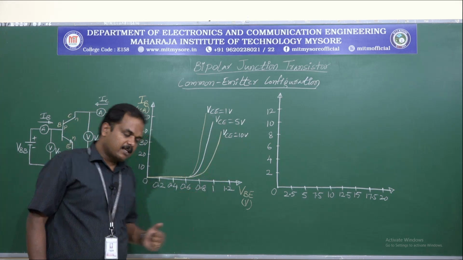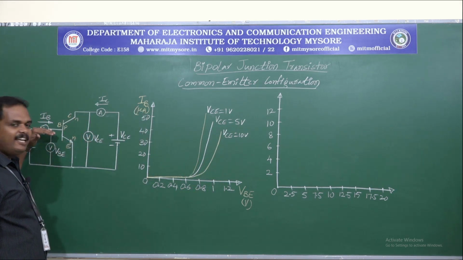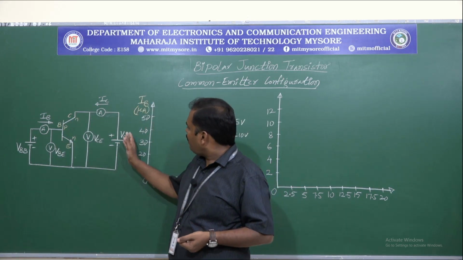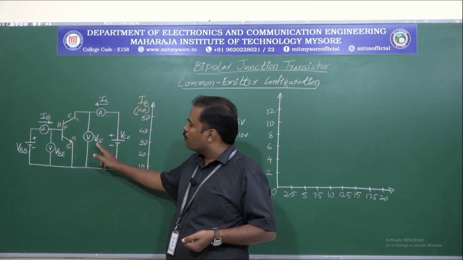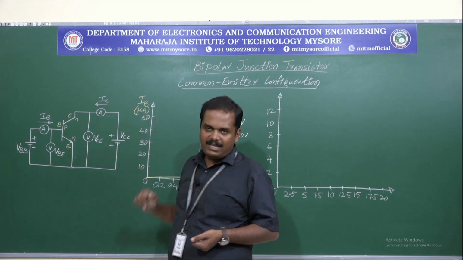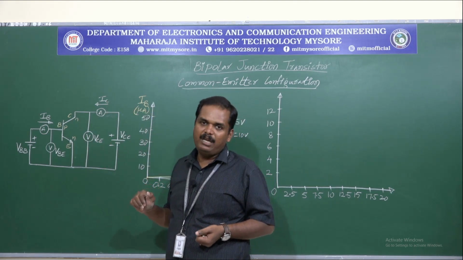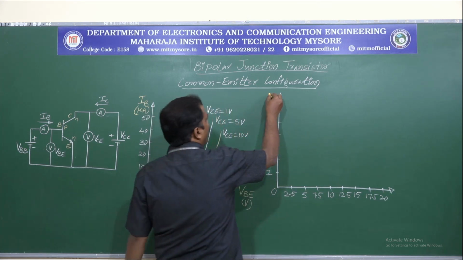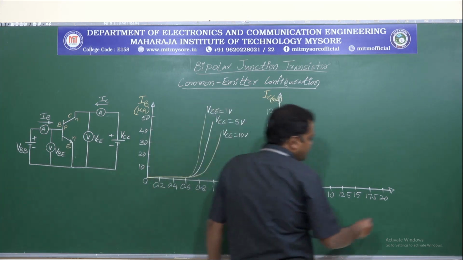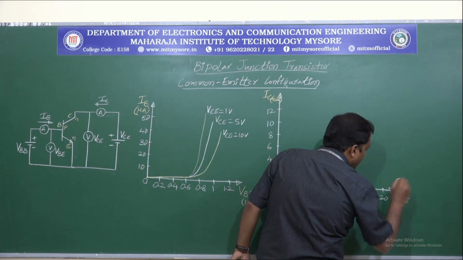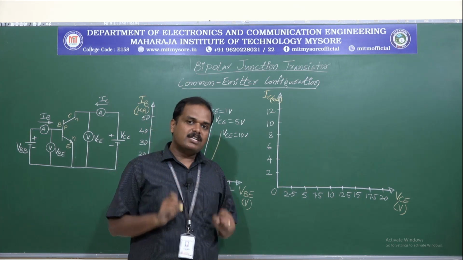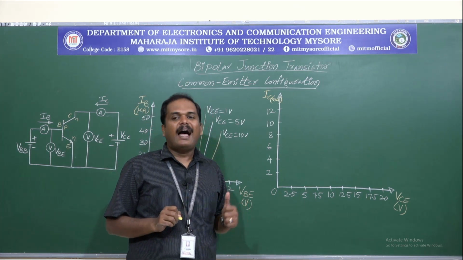And now coming to the output characteristics. Here we'll set the input current IB at a particular level as constant, and then we vary the supply voltage VCC to make variations in the collector-emitter voltage, and the corresponding changes in the output current IC shall be noted down. So the output characteristics is the variation in the output current IC with respect to variation in the output voltage VCE for a constant input current. Here the input current is IB.